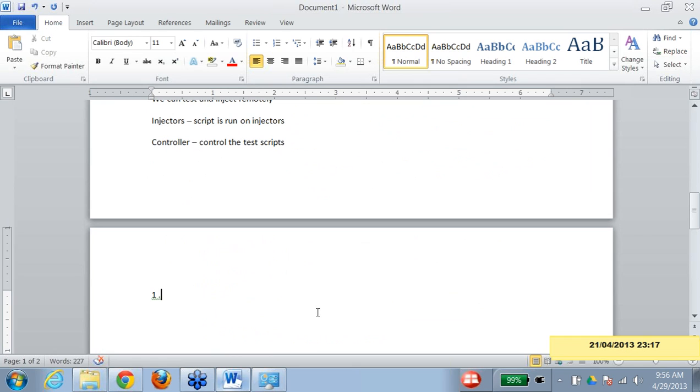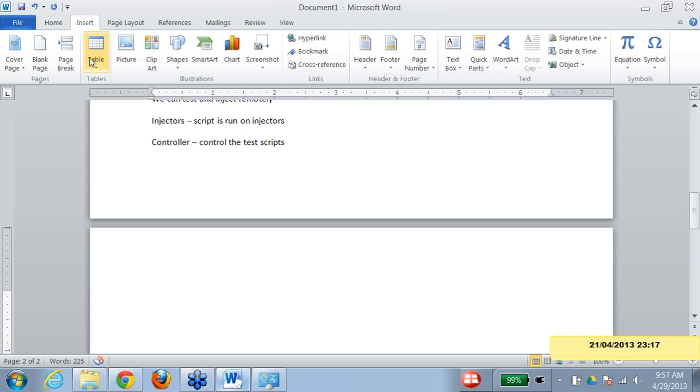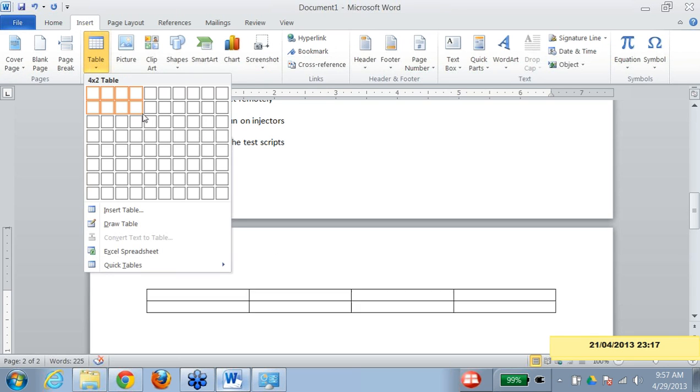You will be creating your test case document, and a lot of the time, in companies which are using JMeter, you might not be given the response time. The first time you are testing the application, nobody knows how much the response time is. So you would be creating a table and noting down your observations in that table.